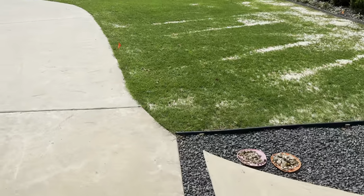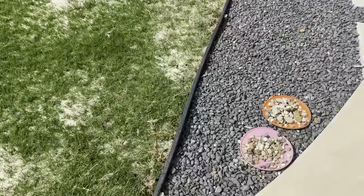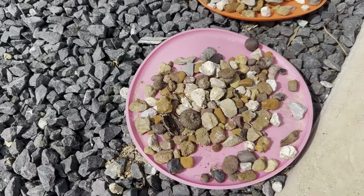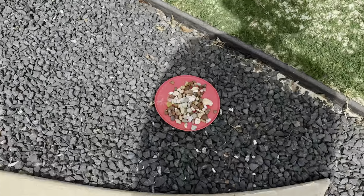Oh, one thing I need to tell you is the sand is actually not as clean as I thought. Look at all these rocks that I found in the sand. I spoke too soon thinking that this Site One masonry sand was the cleanest sand I've ever used. I'm a bit nervous to mow when it comes time, because I don't know if that's going to ruin my mower. That's the last thing I want to happen, is damage my reel and bed knife.